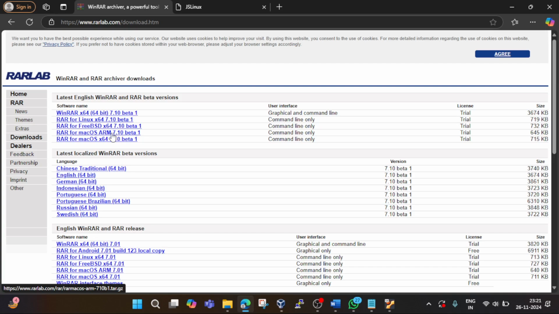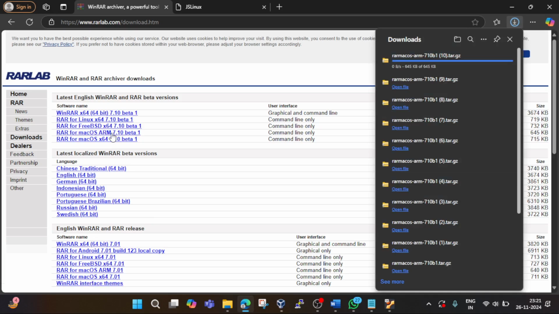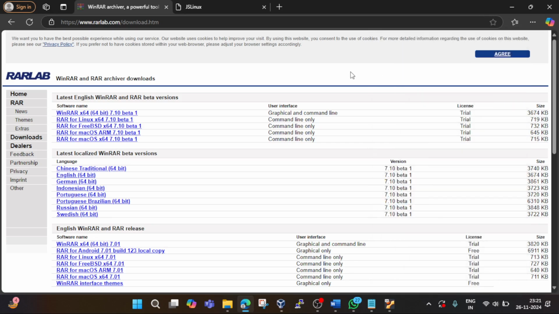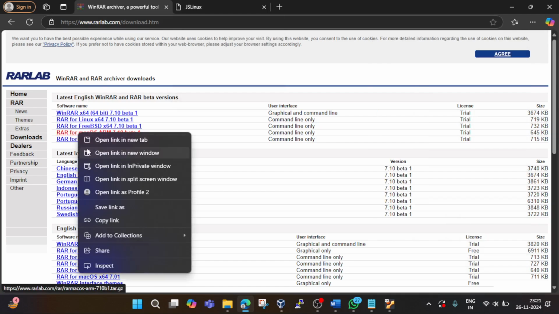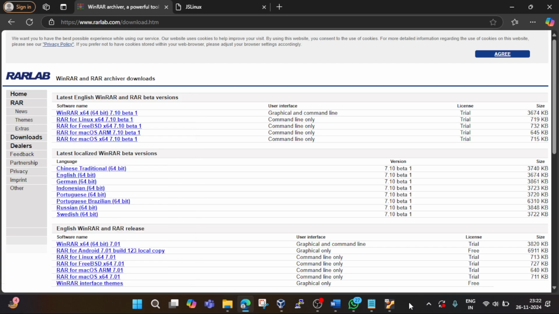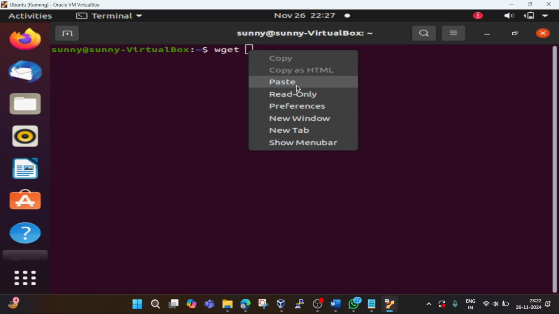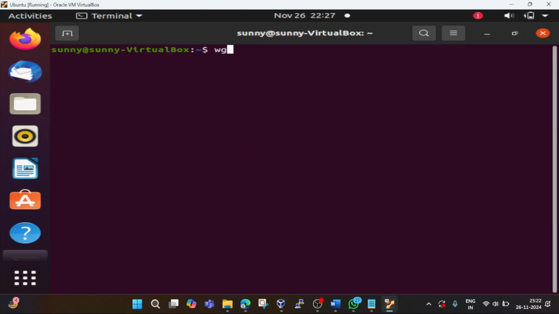Now in Windows, if you have to download, what we do is simply click on the file and it gets downloaded. But if you have to do the same from Linux, we first copy the file, do a right click, copy the link, then go to Ubuntu, type wget and the path of the file, and paste it. But today I will not show you these commands in Ubuntu because I don't want to install any file here, as I have less space for this Ubuntu.